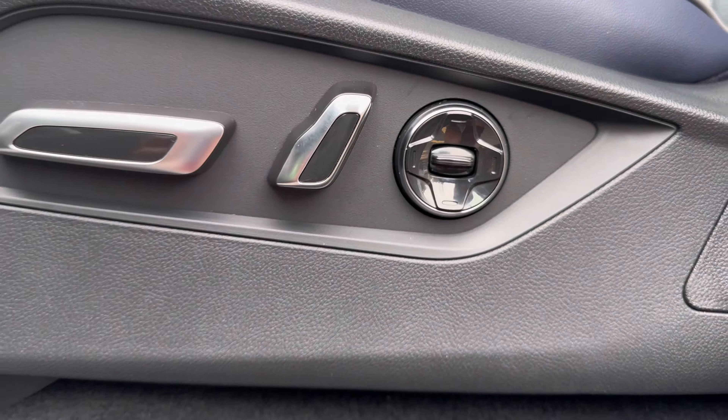Now we can talk about the center console area. The trackpad has been deleted for the 2025 model year. I don't think a lot of people liked the trackpad that much — my parents didn't really like it when they owned a 2023 MDX. But that really frees up space here; we get a lot more storage for anything. I put the key fob right there and I think it looks a little bit more clean. Everything else is basically the same because now we have a touchscreen.